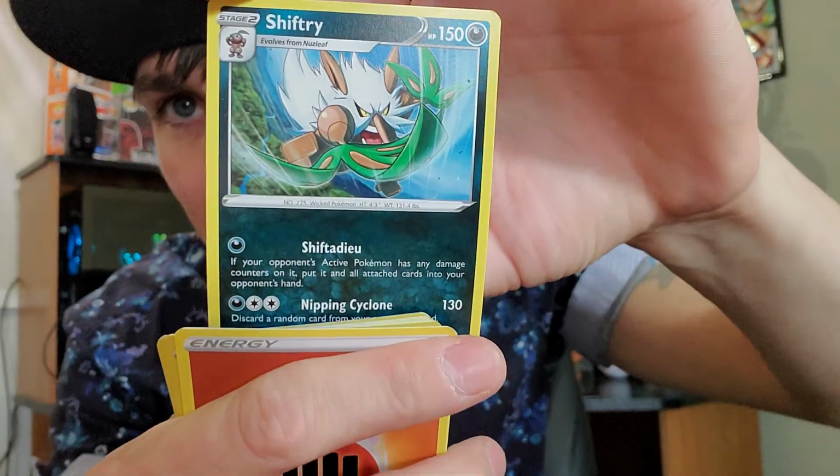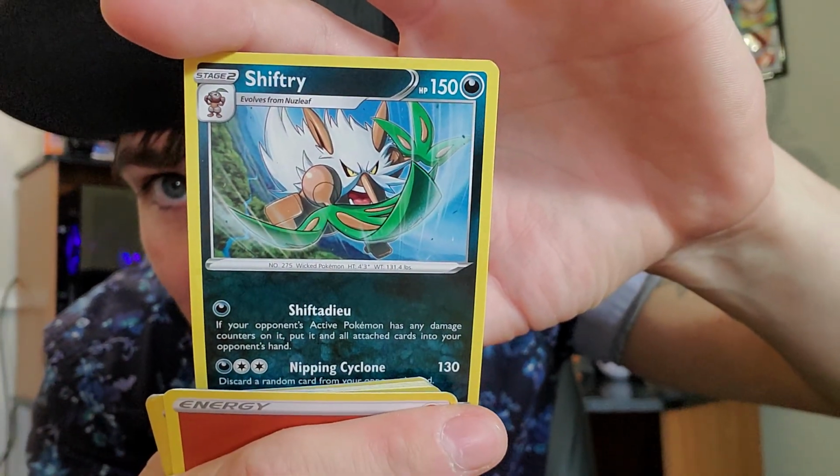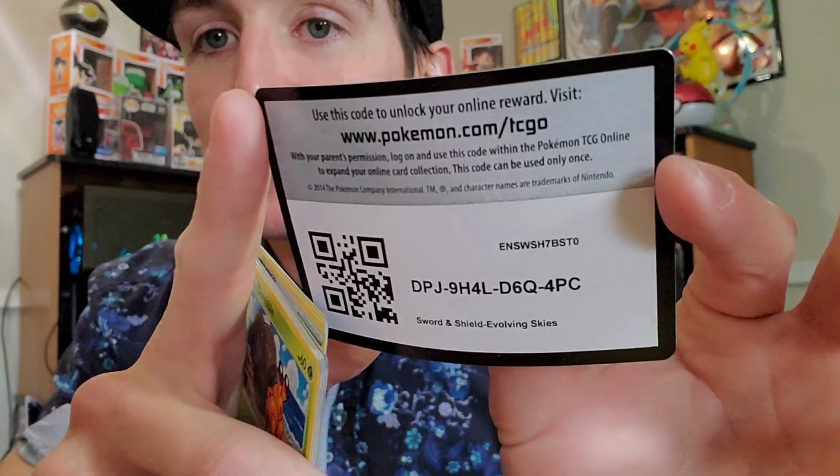1, 2, 3, 4. Alright, next. Shiftree. Sorry, his pappy. Here we go. We got something good. We got something good, guys. Let's see. Should we skip to the back just to... Here we go. You ready?